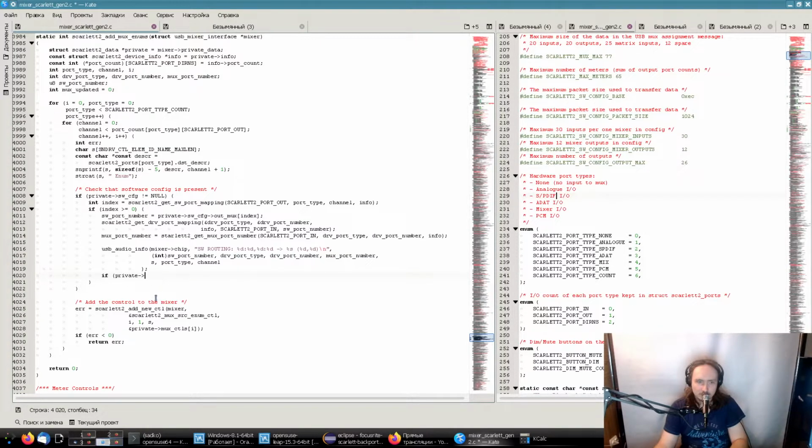Here the port type channel, MUX controls, add new control mixture, Scarlett I index. Oh, I is assigned here and incremented here. I don't like this. So I is the number of the MUX output of the MUX port.